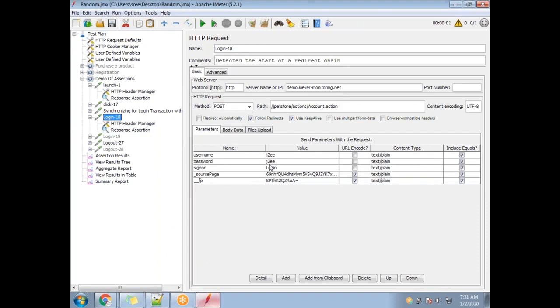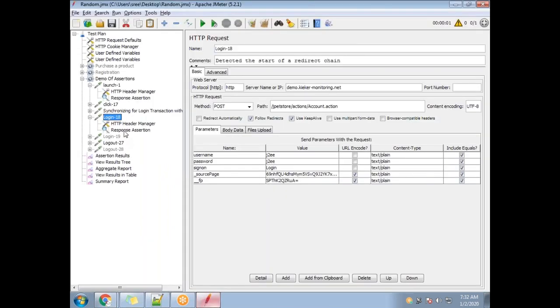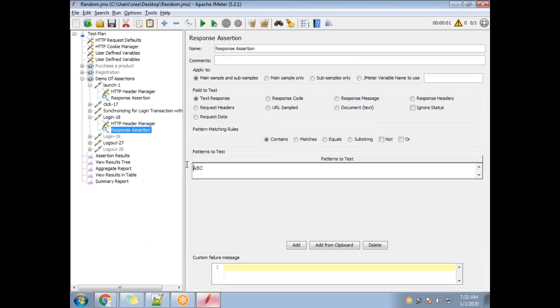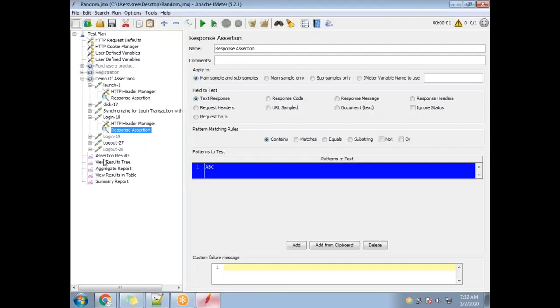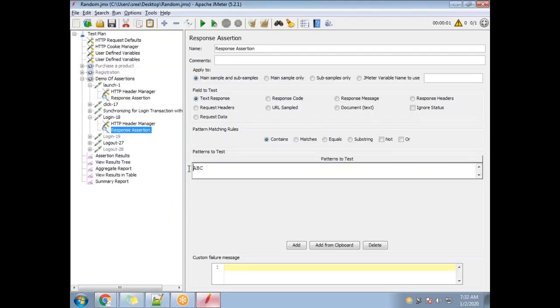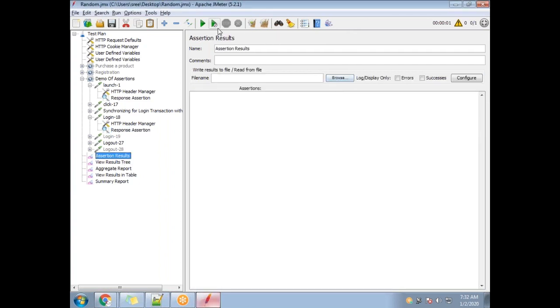You're logging in with J2E, and once you log in with J2E, you're expected to see the text called ABC, and that's exactly what I've put here. So we are expecting it to pass, right? Because if it logs in with J2E, you're expecting a text called ABC, and that's what you're putting a text checkpoint on. So it will pass, right? Yeah, it will pass. So let's go ahead and look at that.